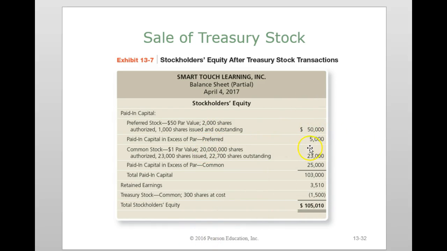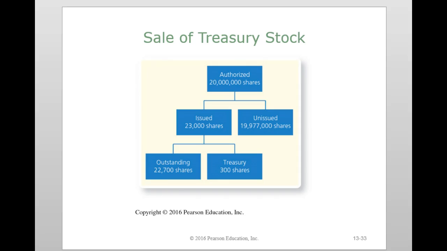Here's your preferred stock, your common stock, your retained earnings, and this is saying that we have $1,500 worth of treasury stock to take out of stockholders' equity. And this is how it nests out. You've got them authorized, you have them issued, and then you have unissued shares. So treasury stock, okay, comes out of the issued, which means outstanding is for your stockholders, and treasury stock, which is part of issued, now shows what's been pulled out of the issued. So that's a very good flow chart to help you understand how that works.